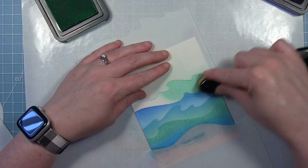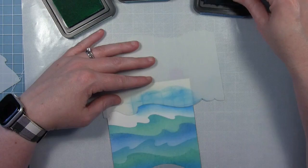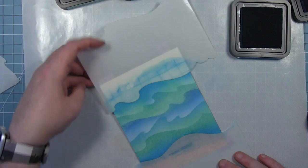And you can see there's no rhyme or reason to where I'm putting the colors. I'm putting a light one right next to the darkest blue there. But then I'm going to go in with some other colors and just blend it out so that each section is kind of two different colors. I like how this technique gives you some light spots and some dark spots and really gives the look of water.